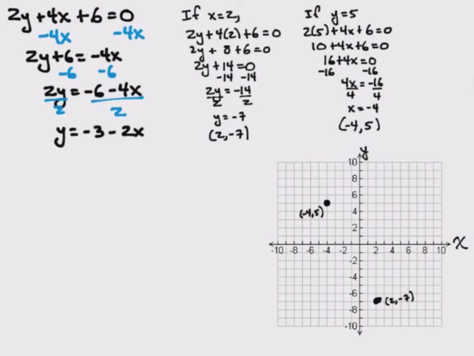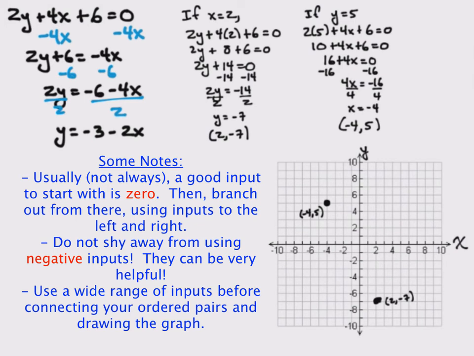Now that we have our equation in y equals form, it's going to be easy to cycle through values of x and find their corresponding y values much more quickly and efficiently. Now, we might as well be systematic when we substitute in our x values. I prefer to start with the x value 0. It's often going to be the easiest. Then I try some positive x values and some negative x values, plot those points, and see what the graph looks like. Now, there's no guarantee of how many input-output pairs you need to find before you know what the graph looks like, but of course, the more ordered pairs you find, the more likely you are to have an accurate vision of what this graph is going to look like.